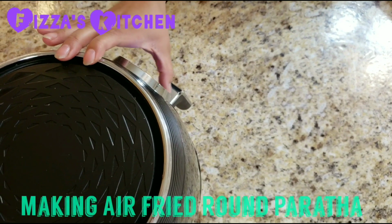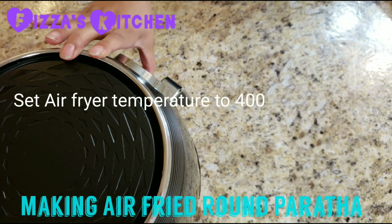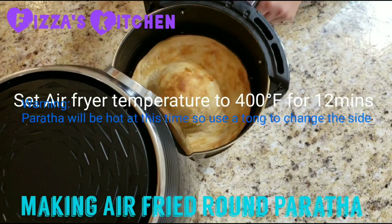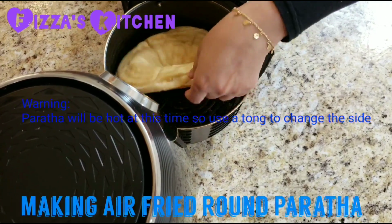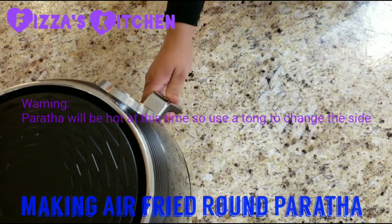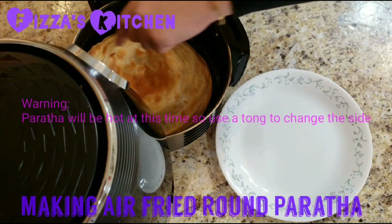Set the temperature to 400 and timer to 12 minutes. And after 6 minutes I will turn the side. And please don't use your hands, only Fiza can do it. Now I'm opening it after 3 minutes.